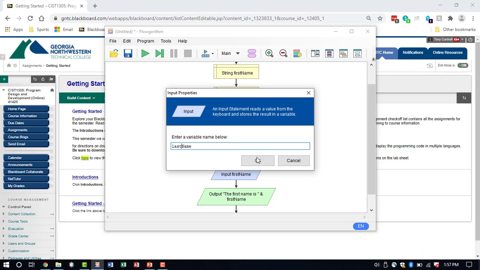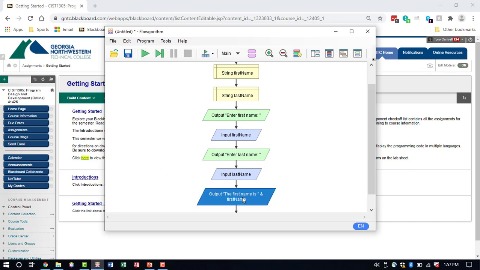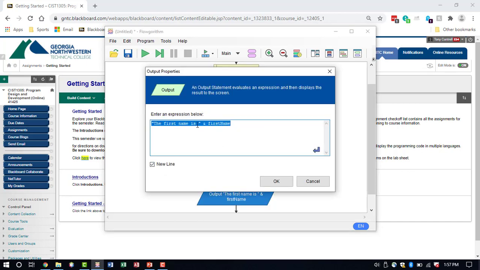And I'm going to modify my last output statement. All right, I'm going to change it a little bit. I'm just going to say name, colon. Whatever how you want to do it, just be consistent. Notice I have the space. I'm going to do another concatenation. All right, watch what happens if I do last name. See, I didn't put a space, so watch what it's going to look like.